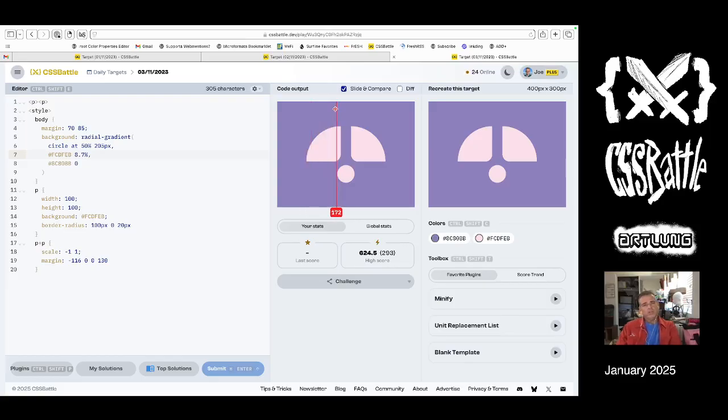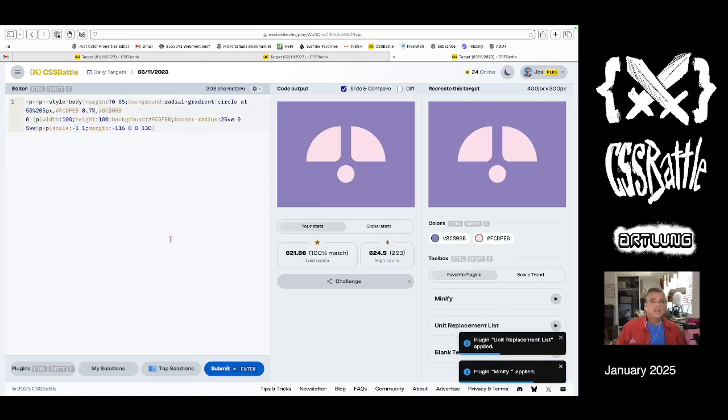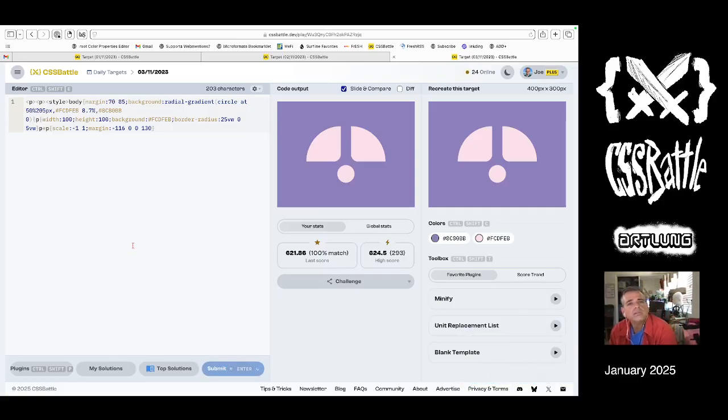Very pleased that the border radius manages to make that shape. It's not intuitive to me that you can have a border radius that scopes all the way from one corner to the opposite corner of the rectangular square. That's still a little odd to me, and I don't think of it first. But it's hard to deny that that's matching. That's matching according to CSS Battle. CSS Battle.dev. Super fun. All right, that's it.